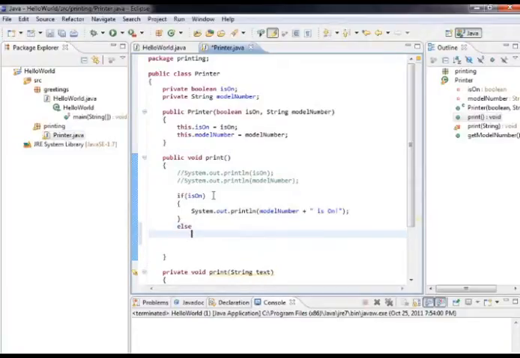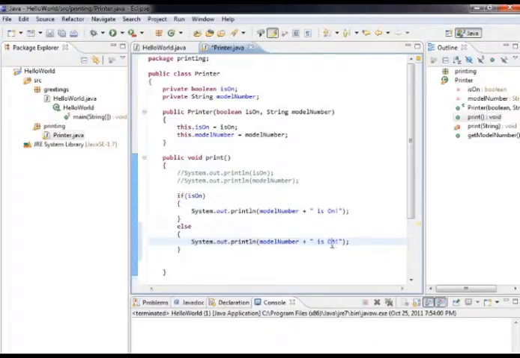And then you need to put an else statement, and you can put the code to execute in a block or not there as well. Now what will happen is, if this condition evaluates to true, what is in the if block will execute, and if it evaluates to false, what's in the else will execute. So we can take this same system out print line, and then in this case, let's print is off.